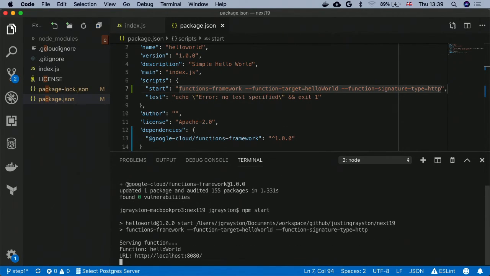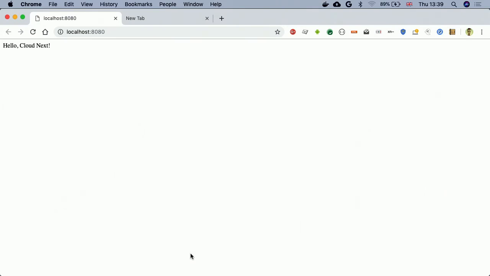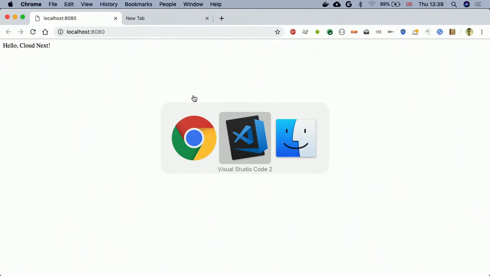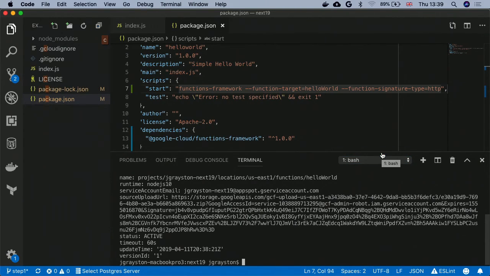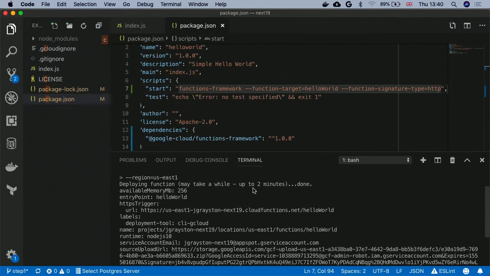And what's really cool, without any emulators, I now have my function running locally on my machine. It's just a local development server, the way you would get if you were using Flask on Python or various other web frameworks. You now have this function that you can send requests to. You can very quickly iterate, even if you're not connected to the internet. You have this thing running locally, you can send it requests, and it will run your code. So that's kind of cool. Knowing about the framework gives you this very simple local development experience that lets you bootstrap a function.